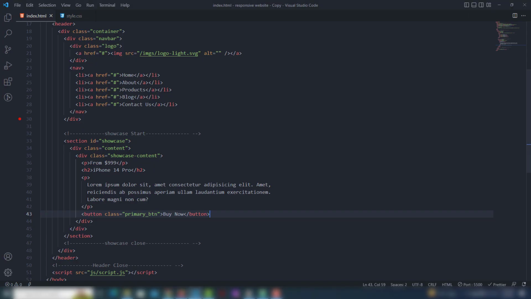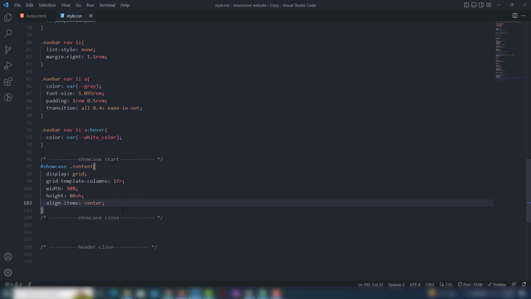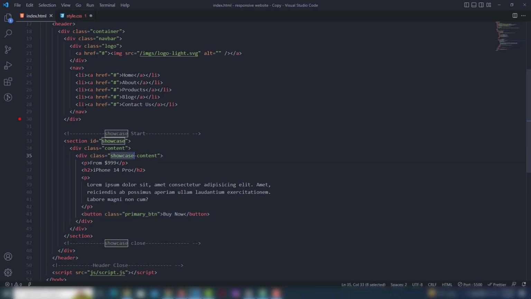So next we're gonna use the showcase. In the showcase, we have showcase content, so we're gonna select that.